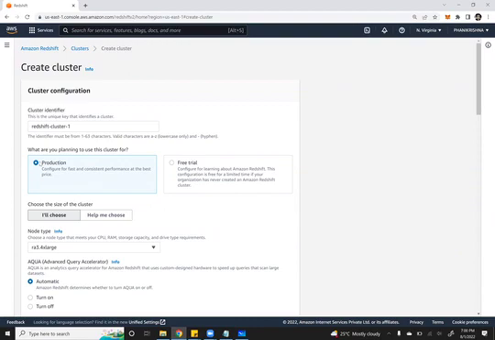What is a worker? Workers execute the queries and collect all the results, and the results are sent back to the leader. The leader node will collect all the results, combine them, and generate a report. But if you create it with one node, it will act as both leader and worker. The single server will act as a leader as well as a worker.